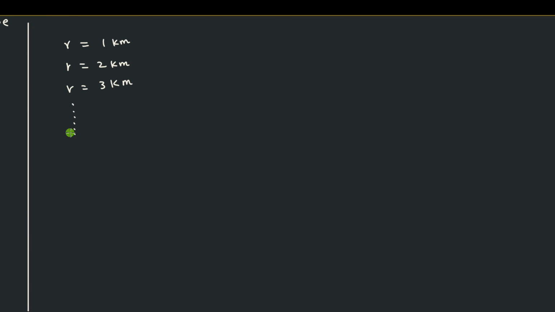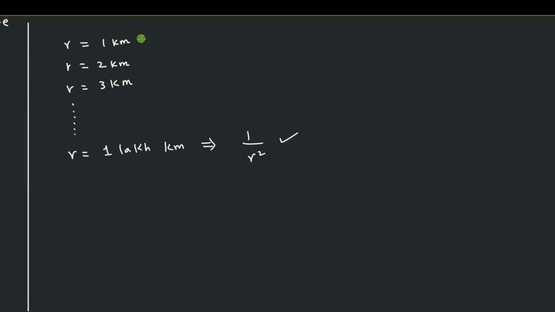So ultimately, if you see the historical calculations and experiments that people have done, they have done up to R equal to 1 lakh kilometer. Up to 1 lakh kilometer they have done, and even for this, 1 divided by R square is working correctly. Multiplication by constant, that's fine. Q1, Q2 will not change, and 1 by 4 pi epsilon naught will not change. So when you are varying the distance, only 1 by R square will change.